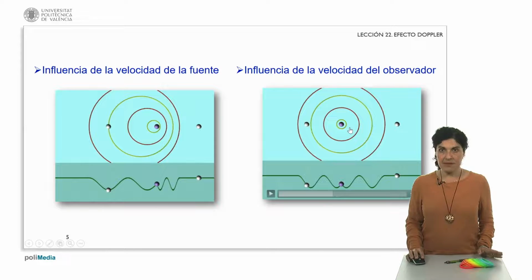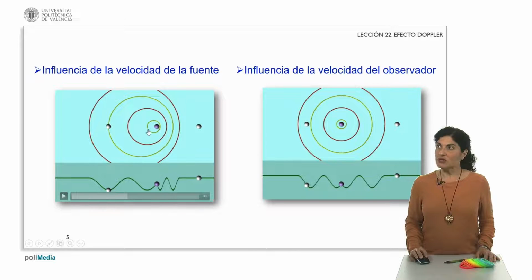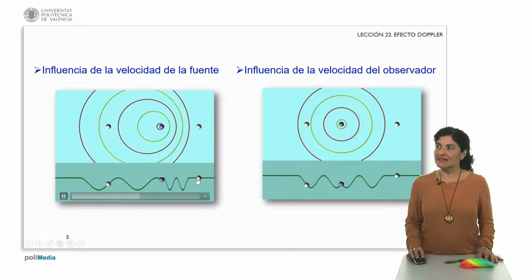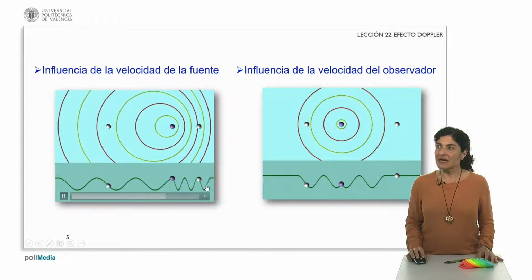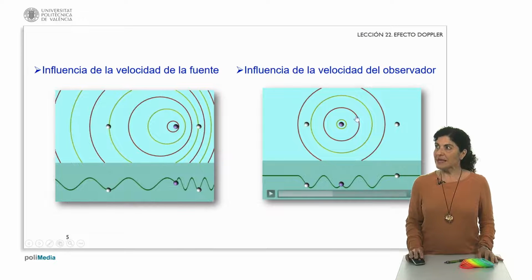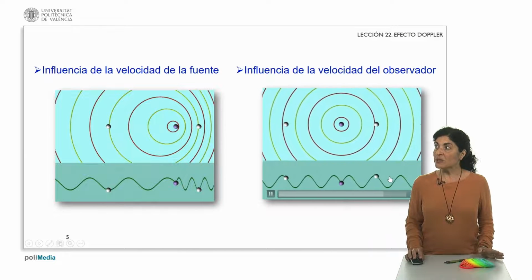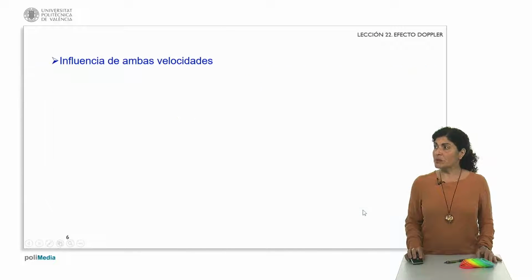We observe that the wave fronts change. On the left diagram, the wave fronts have smaller distances to the right of the emitting source, while on the left, these distances are larger. What happens then? The pulsation detected by the observer on the right or on the left changes. On the other hand, in the diagram on the right, the observer on the right moves closer to the source, while the observer on the left moves away, and the same thing happens. The pulsations detected by both observers also vary.